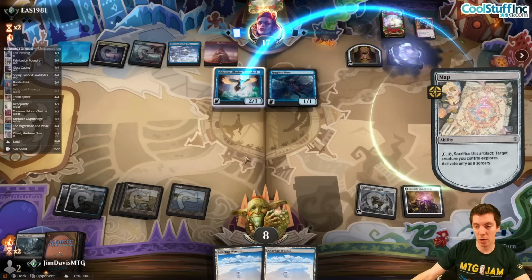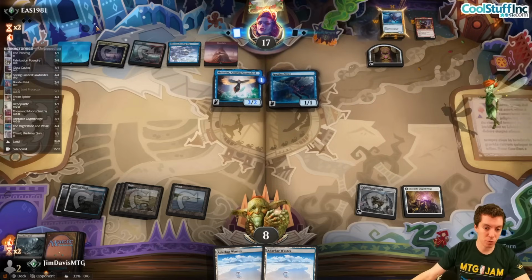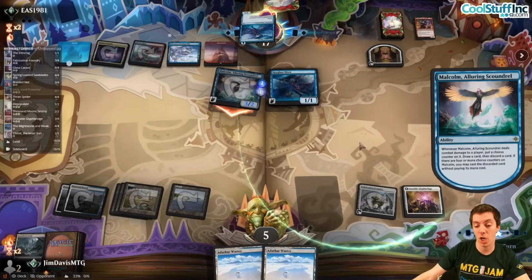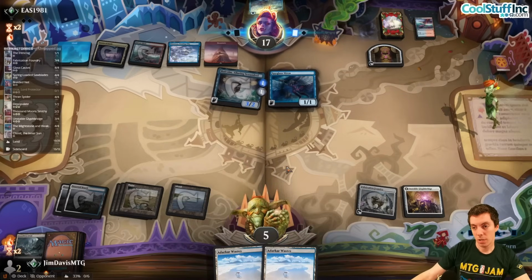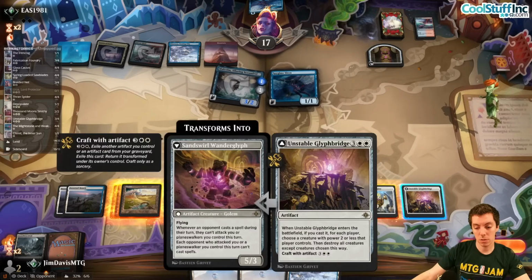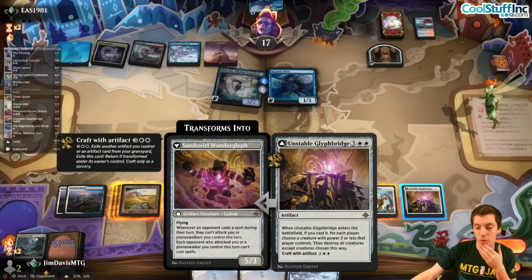So will they get a counter here? Hopefully not. This is a big one. They got a counter. That's really bad. Now that they have a 3-power creature, they get attacking them by 5/3, which sucks. That's huge. That's a big loss for us, honestly. We draw Otawara.